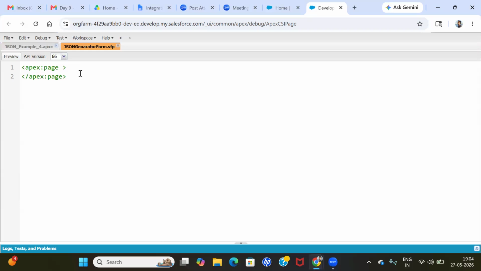In that we can insert this JSON generator form. Then only he can see.